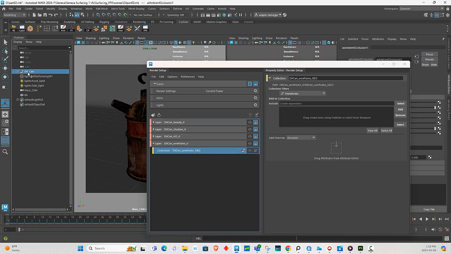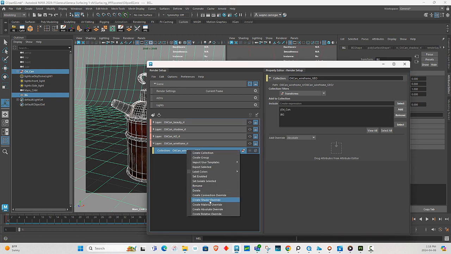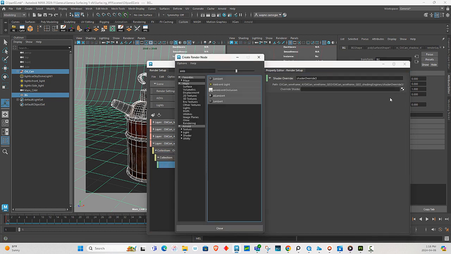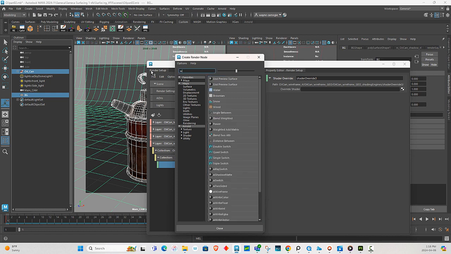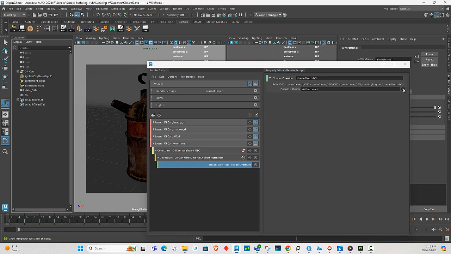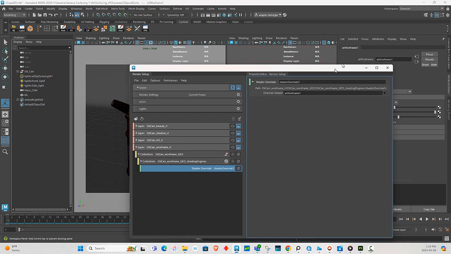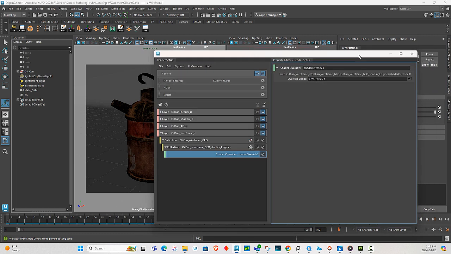Select the oil can, this, add it. Going to right click on this, shader override, click on here and say wireframe, add that, click on here, change from triangle to polygons, and I think it goes like that, yeah. And the wireframe is done.